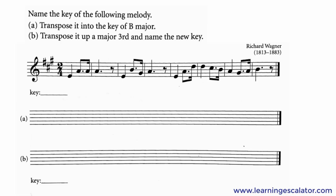Name the key of the following melody. A. Transpose it into the key of B major. So since it's B major, that means this is A major, not F sharp minor. So when you transpose it, it becomes B major, so there's 5 sharps. And write the time signature. Then you draw the bar lines. Since B major is a major second above A major, you move everything up a second, so the A's become B's.